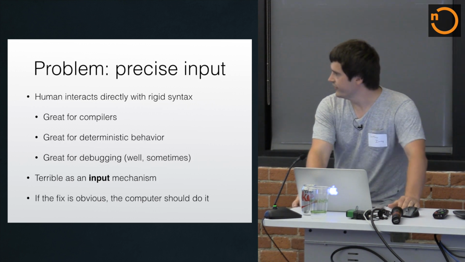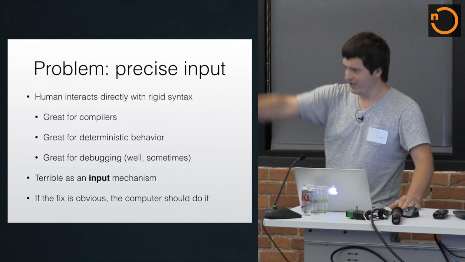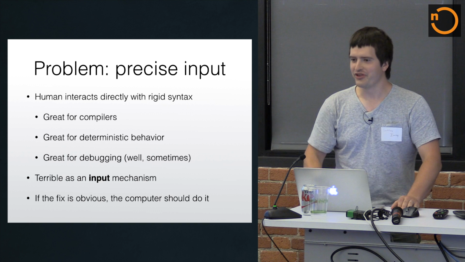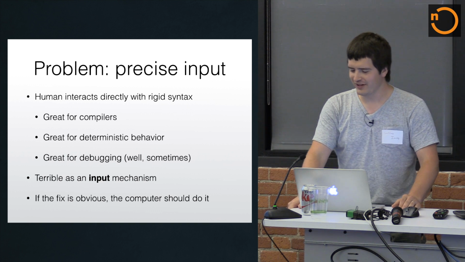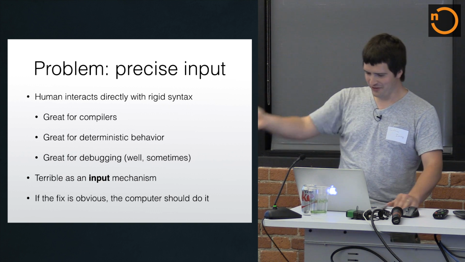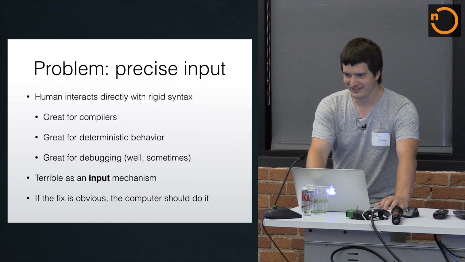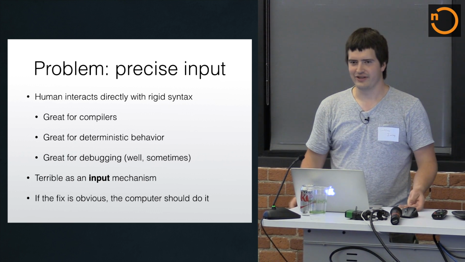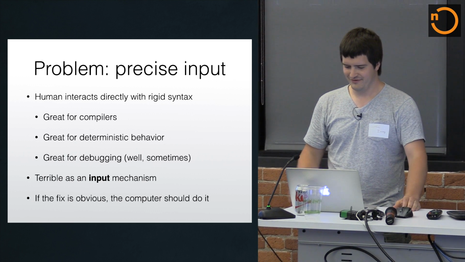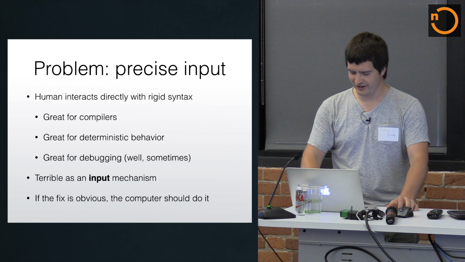So the problem here is that the input we use, sure, go ahead. When is an error message not helpful? So the question was, when is an error message not helpful? The best answer is "undefined is not a function." Another answer is "syntax error," which is getting a little less common, but still occasionally occurs.